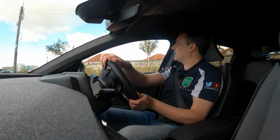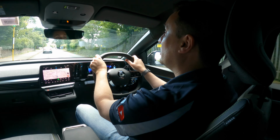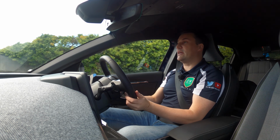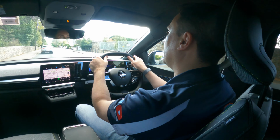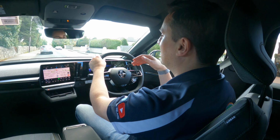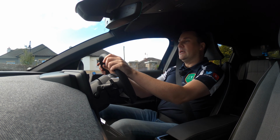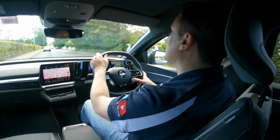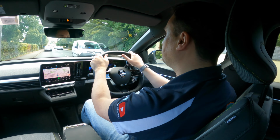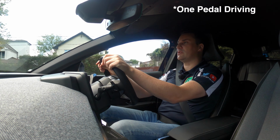That central screen is perfect. I have no problem with it. It is adequate. Do you need the larger screen? Absolutely, you don't need it. The driver infotainment cluster is really nice. The steering wheel being flat bottom and flat top, it's a 3-spoke steering wheel. There's great visibility on that driver display. Sometimes when I get into certain vehicles, the steering wheel cuts through the screen, so they've made it nice and chunky, and the seat's nice and upright with it. Acceleration is good, and there's different driving modes, so you have comfort, eco, sport, and then you can actually personalize it as well. Great to have the regen, but unfortunately we don't have 1-stage regen, which is a bit unfortunate.